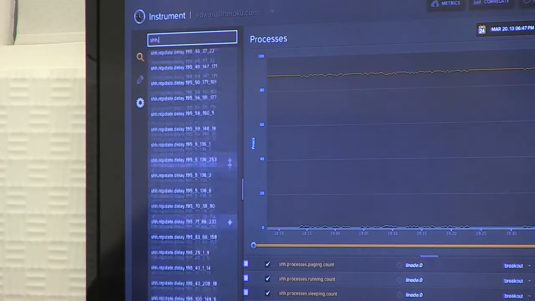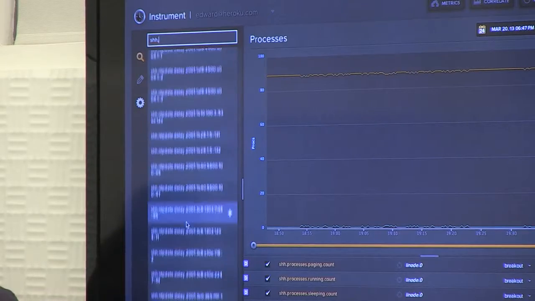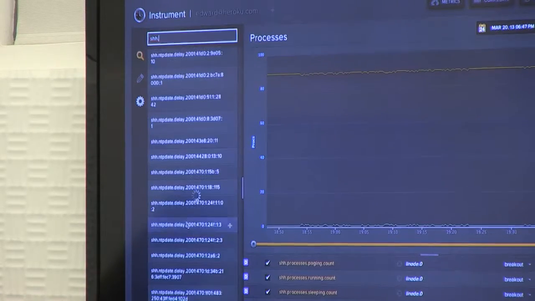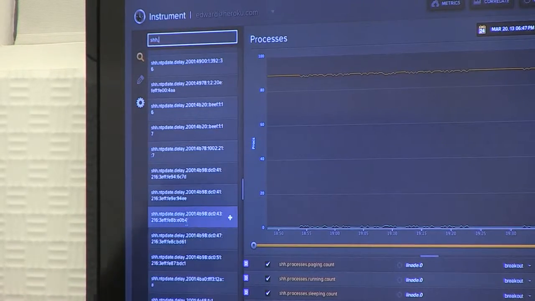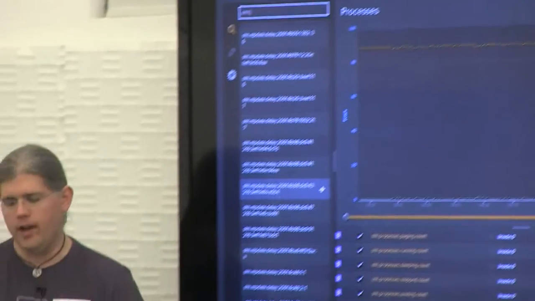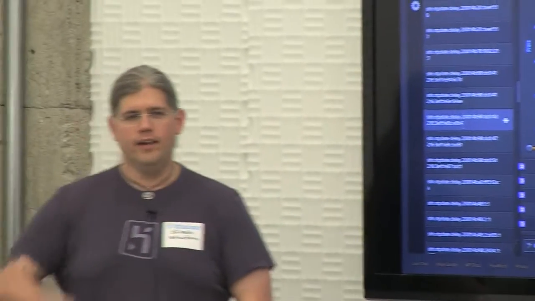And I'm waiting for the loading to go. Yeah. There's a lot of NTP date ones because I think my Linode is set up with like 10 pool servers, and then it generates a whole bunch of metrics for each server that it contacts. So that's why you've got NTP date delay and skew and everything else like that for all these different guys. Anyway, you get the general idea. There's a lot there.